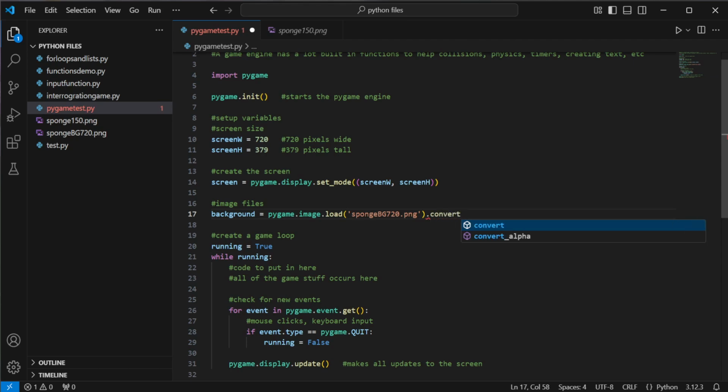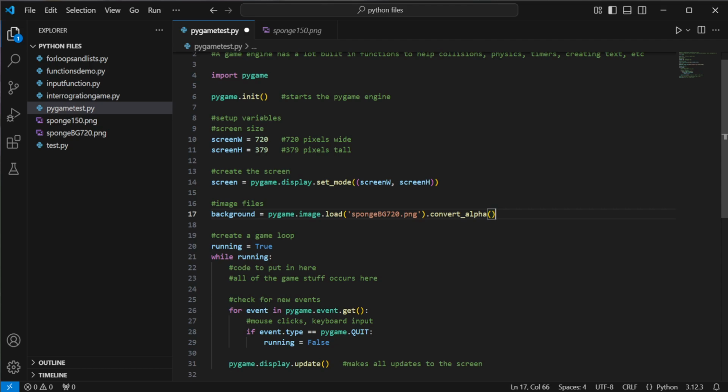And then we put one other thing at the end. We put this extra command on called convert_alpha. This just does a little bit of optimization. If we had a lot of images, this convert_alpha just converts the image to something that Pygame can work with a little bit more quickly. So if we had more images, we would see maybe less lag. It might not have been an issue in the first place just because our game is pretty simple, but for larger games, optimization is something to keep in mind.